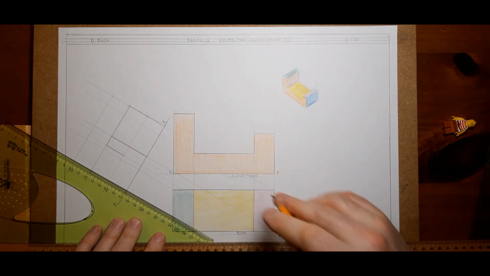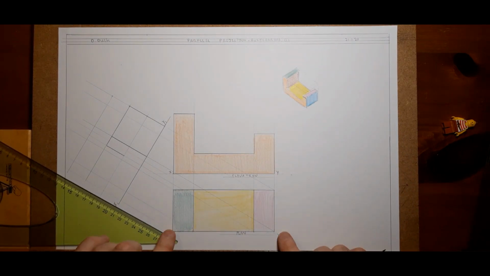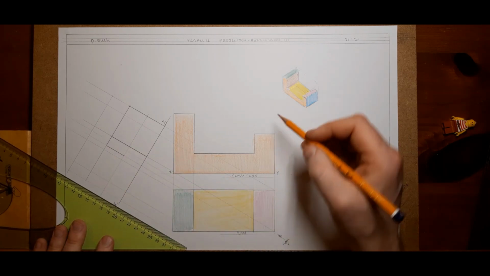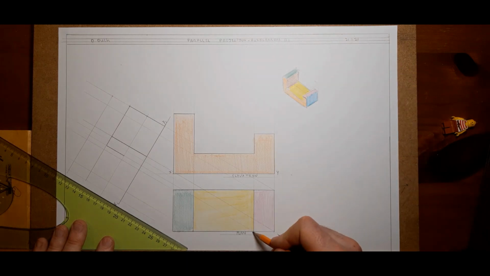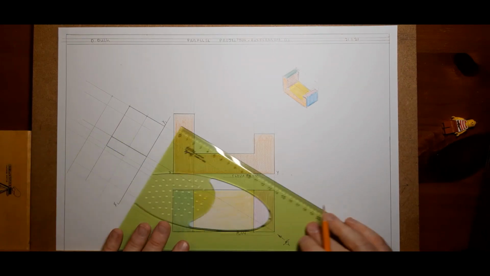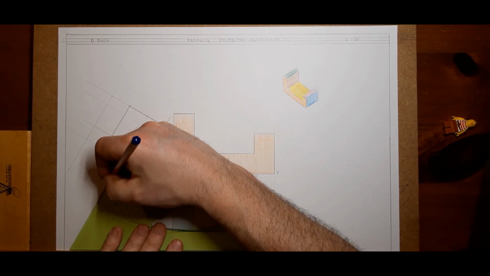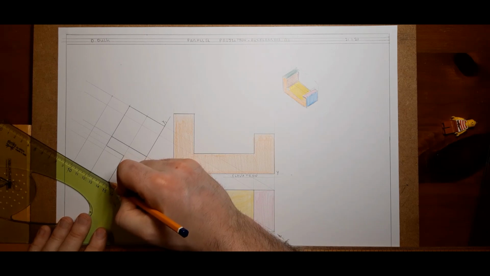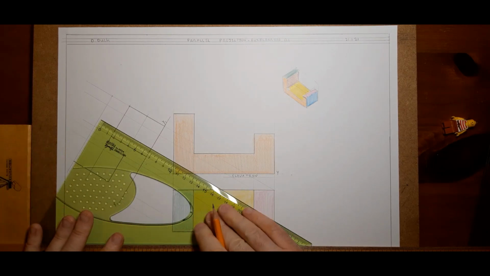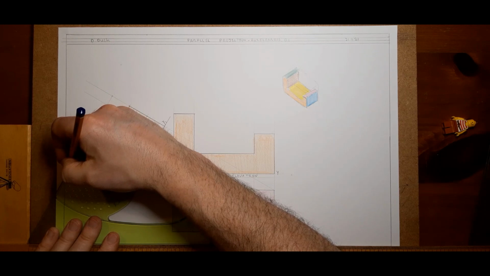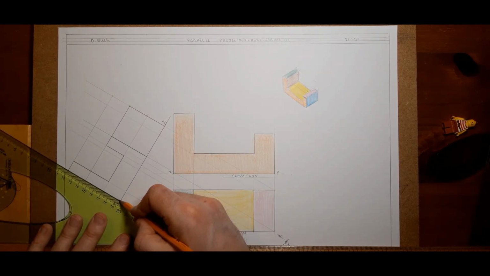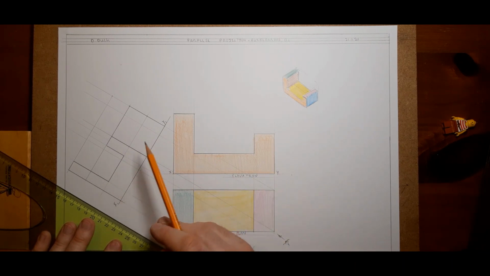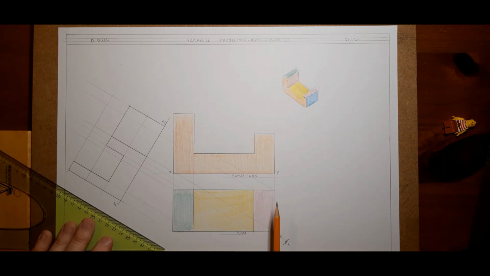Now that's 25 mil off the ground, that's 50, and that's 75. The heights will not change, but because we're not looking at it straight on, this length from here to here has become foreshortened, all the widths. And then we can put in the line going across from here. So I know it starts here and I know it finishes over there. So I can draw in that line. And then I know this guy goes right up to the top. So always keep an eye on the 3D view as well. It's very helpful for you for finishing in your lines. And this now is that orange face there, shortened in width but not in height.